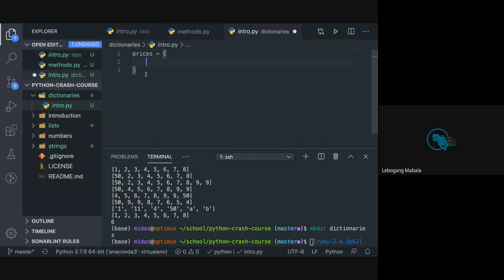So you have your prices, you have your inventory. Your fruits would be, maybe, apples. One apple being, maybe, 199. So this is your key and this is your value. Now in your prices database, you're saying, I have an apple and the apple is 199.